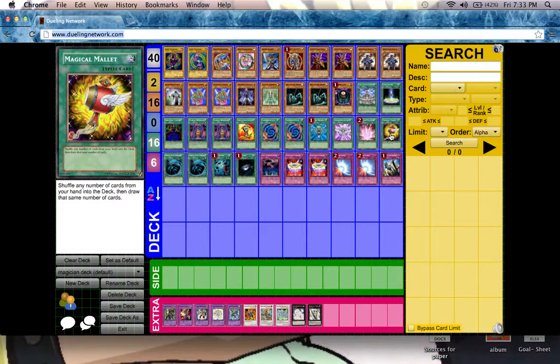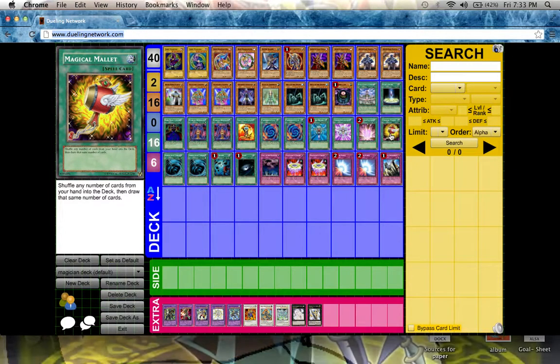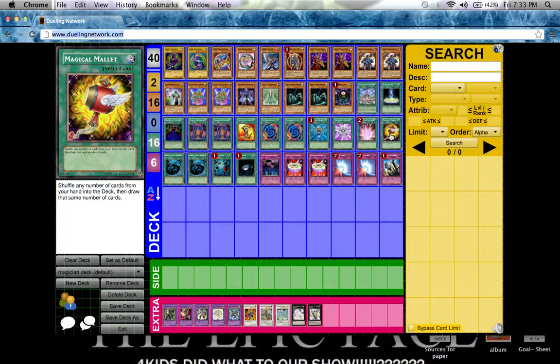Magical Mallet. Shuffle any number of cards. So if you have like 3 cards in your hand, you only need 1 of them basically, and the other 2 are just there and you can't really do anything with them. Well, you can shuffle them into your deck, draw the same number of cards, and maybe get something better.